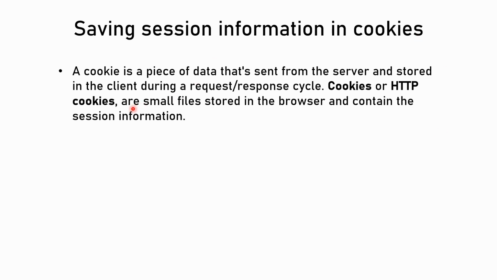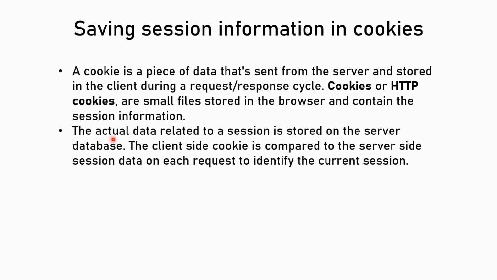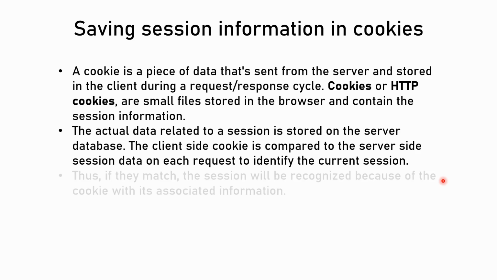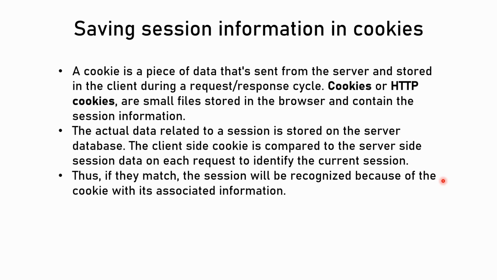Do not confuse this session information with state information. This session information is only used to identify the client. The actual data related to a session is stored on the server database. The client-side cookie is compared to the server-side session information on each request to identify the current session. Thus, if they are correctly identified, the session will be recognized because of the information that has been associated with that specific cookie.